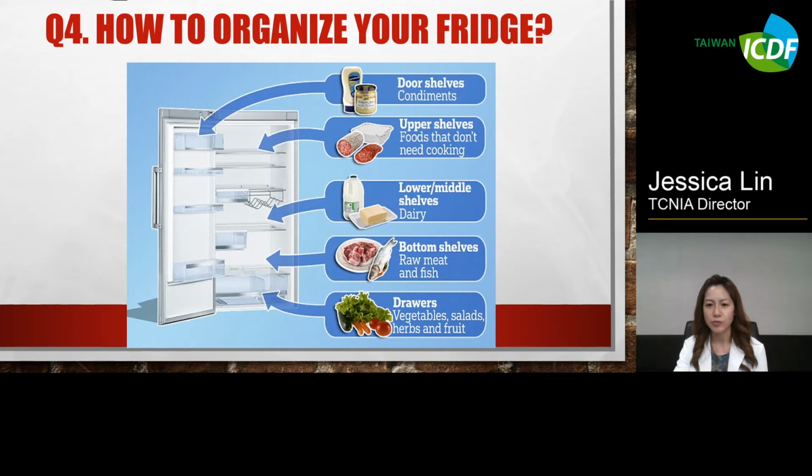Next, you should put your dairy on the lower or middle shelves because these are the colder areas in our refrigerator. The milk and the dairy food need to be kept under 4 degrees Celsius, so they need to be kept on the lower and middle shelves.